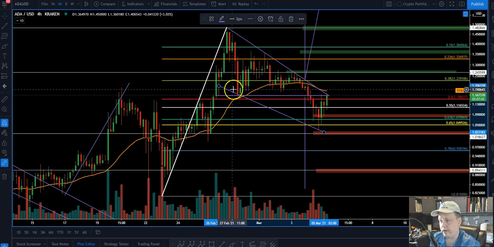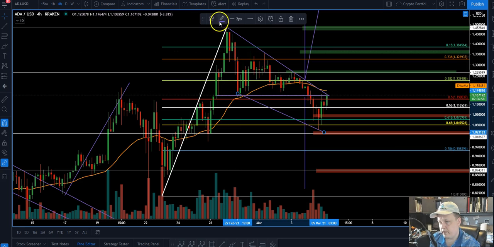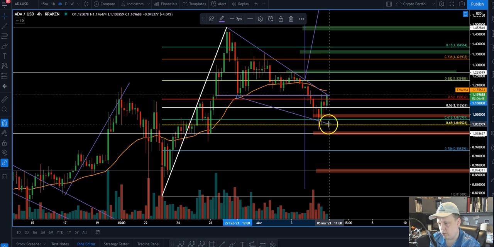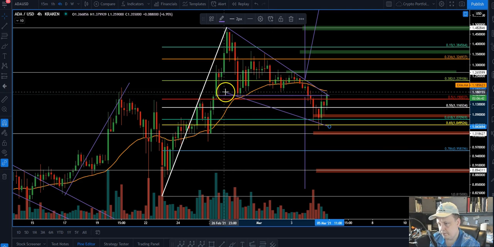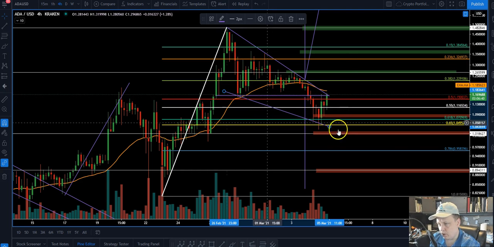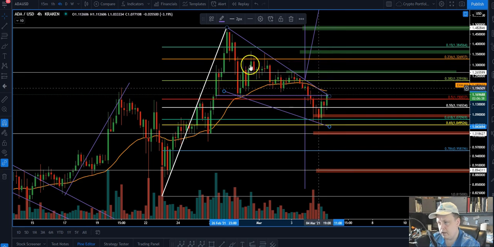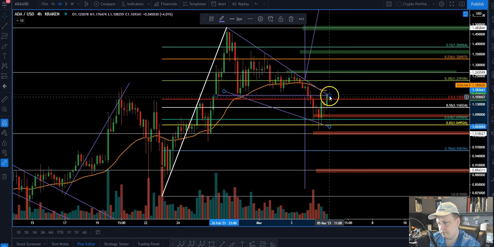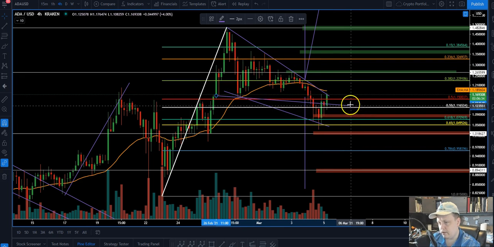So if we do that here, if you consider from here to here as the initial pivot of this pattern. Now you can bring this in if you want to, you want to look to maybe touch as many wicks as possible. So you can play around with that bottom. We're looking for the breakout on the top. So you can play around with these.